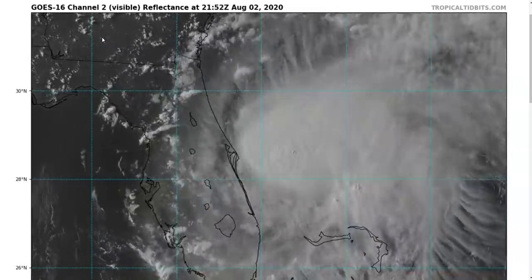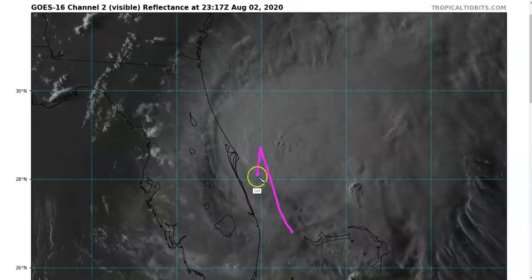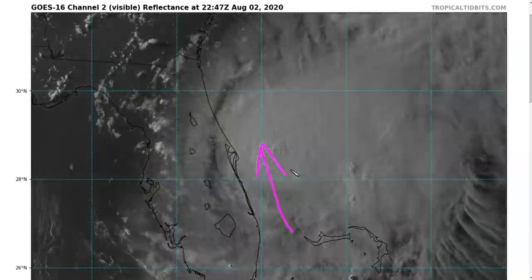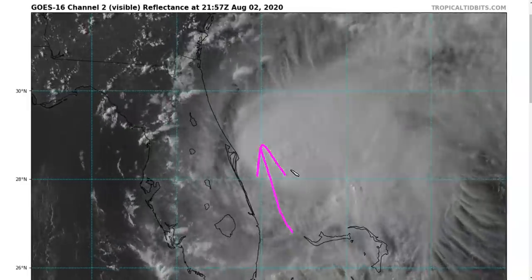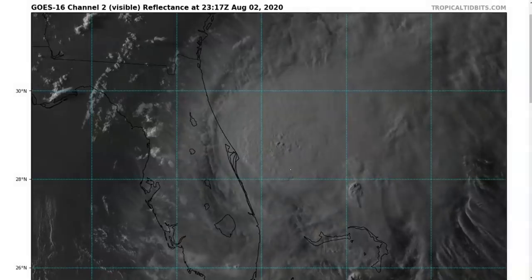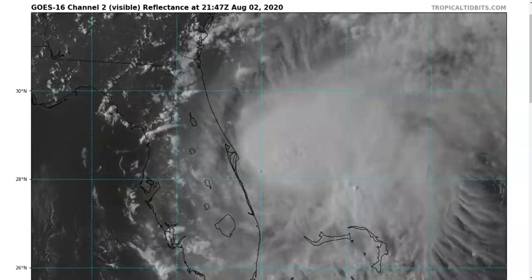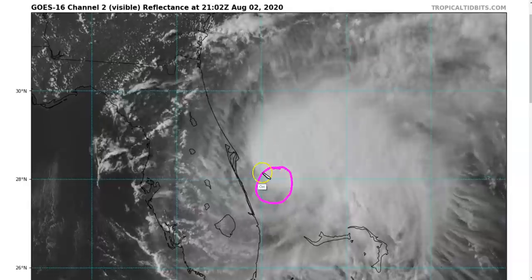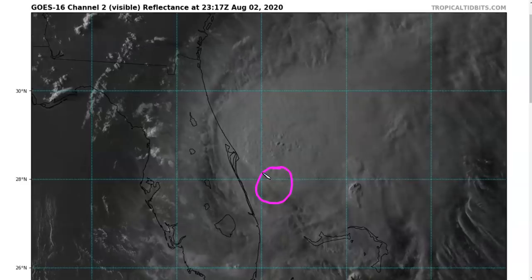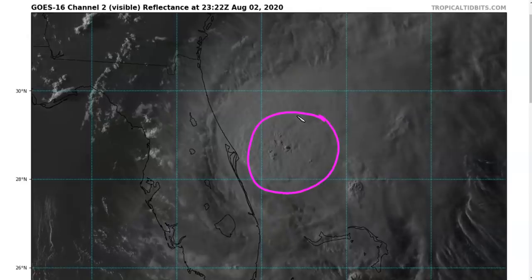This is the Sunday evening update on Tropical Storm Isaias, which continues to move north-northwestward parallel to the Florida coastline today. Steady as she goes in terms of the storm's intensity and structure. We have maximum winds about 70 miles per hour at the surface, and those maximum winds are occurring in an area to the northeast of the center, which is down here. You can kind of see the center spinning away here on the southwestern side of this thunderstorm blob, which has continued to the northeast of the center.